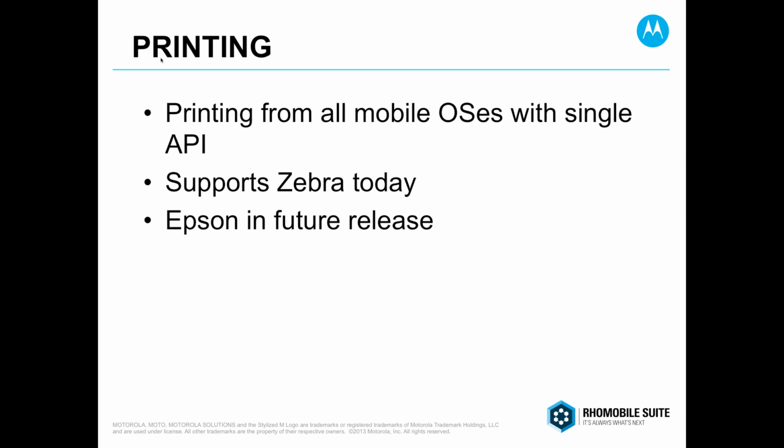So printing, this is another example of, hey, what's really different? What do you mean? What's different about an enterprise framework? There are some third-party add-ons for some of the other popular consumer frameworks for printing, but nobody's providing this out of the box. So what we provide is a generic API for printing from all mobile OSs to all, and that we intend to support with all popular mobile printers. So this would be with Zebra printers. It's Zebra printers today, but we do plan to support Epson in a future release.